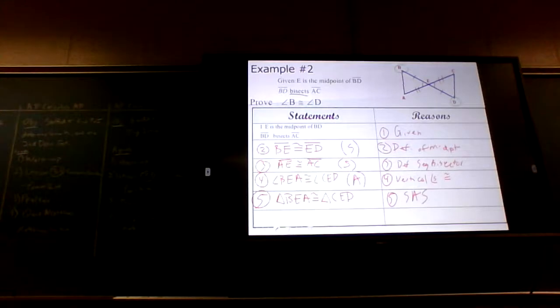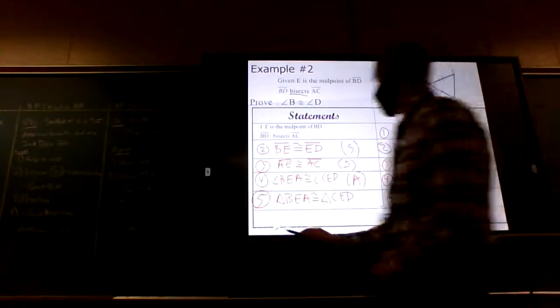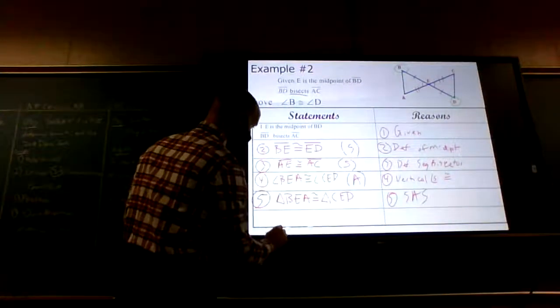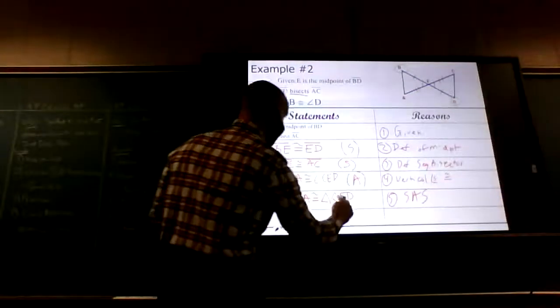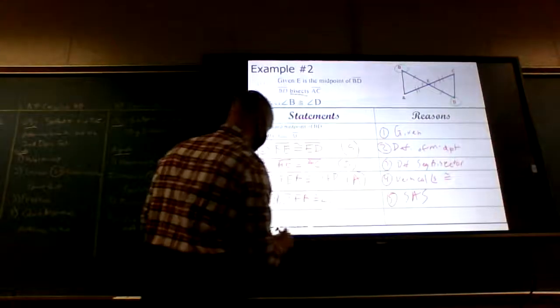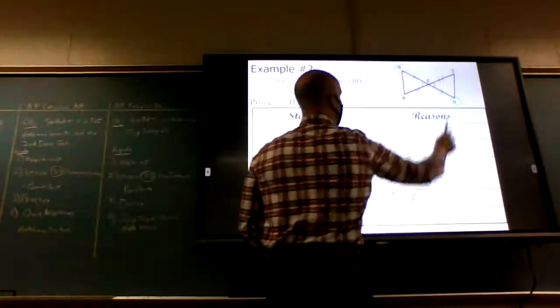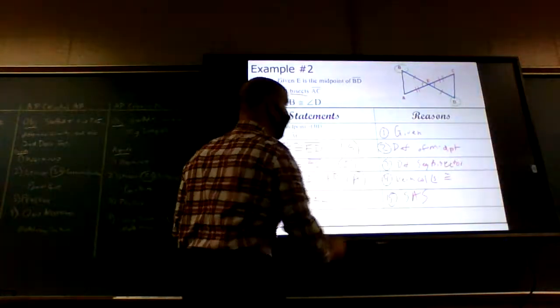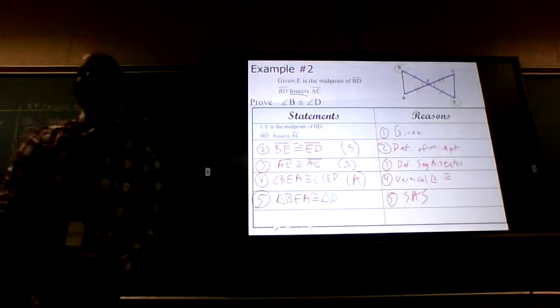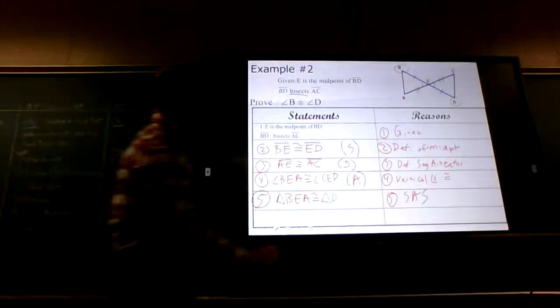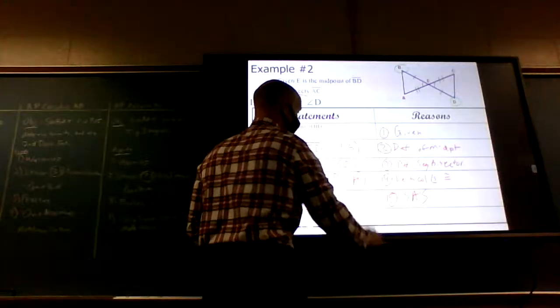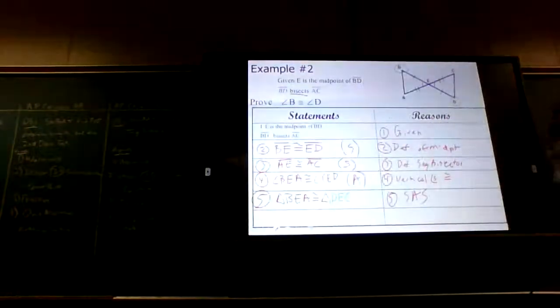Oh, I did it wrong, didn't I? You were right. I think I said it wrong. Let me fix my mistake, guys. I am so sorry. I was telling you were wrong, and I think you were right. I'm going to fix it. B has to go with D. So if you said D, I am super sorry. I screwed up. What's the next letter? E and C. Did I tell you were wrong when you were right? I am so sorry. You were right. I feel really bad. I wasn't trying to be a jerk there, and I came off as a jerk, and I'm sorry.